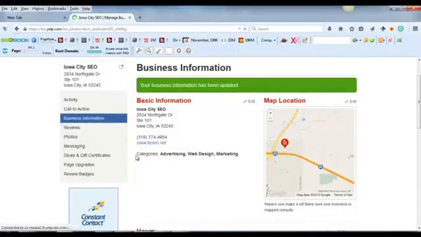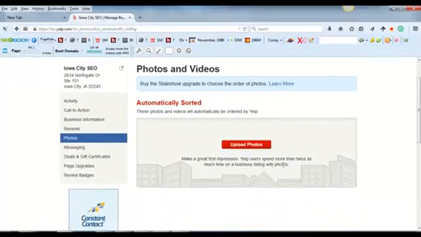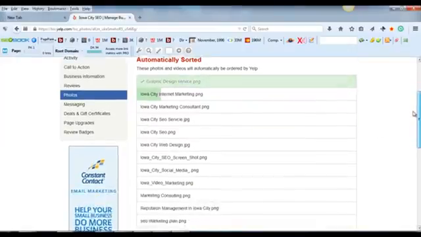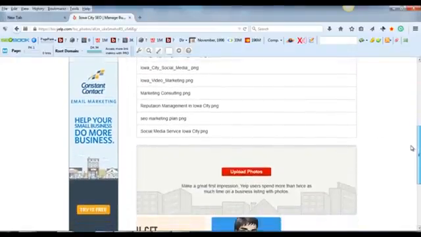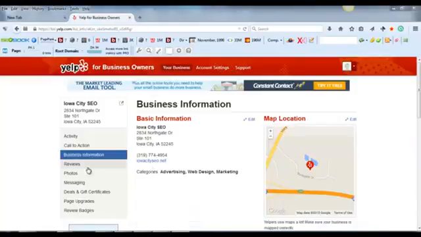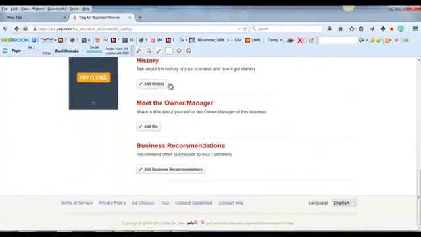The next thing we want to do is add the photos. Okay, and we're going to upload the photos. And so I just highlight all the photos I have, and I'm uploading them right now. Okay, so I got the photos uploaded. There is one thing I want to do here, and I forgot, is meet the owner manager, add bio.